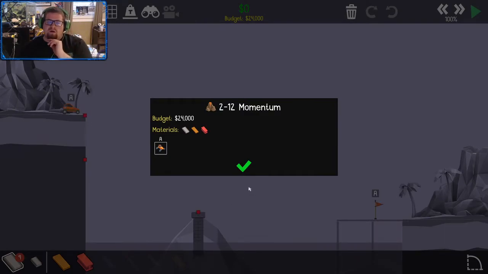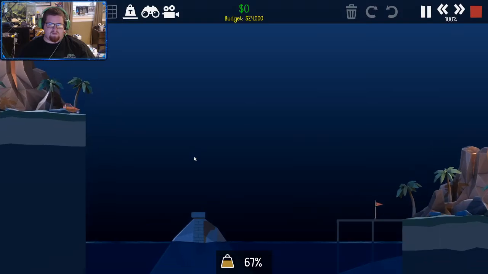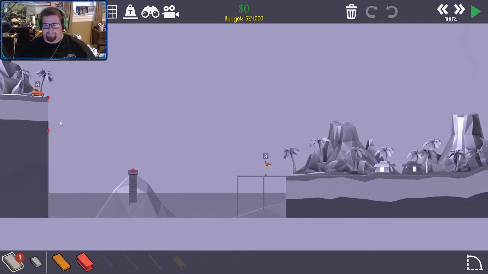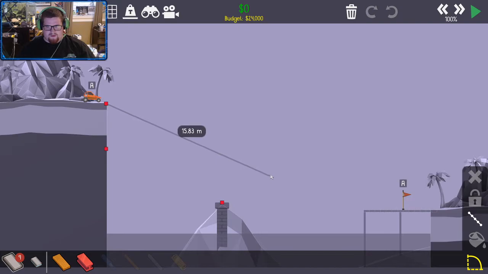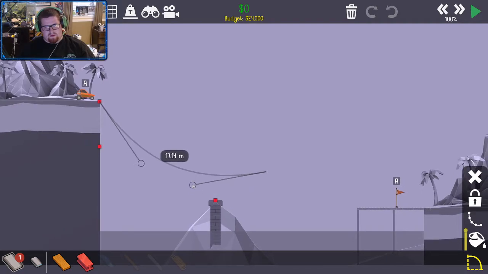212. Momentum. Momentum. Oh, it's a slow boy. Okay. I kinda get what it's saying here. So I'm thinking we're gonna want a jump. Okay, so.